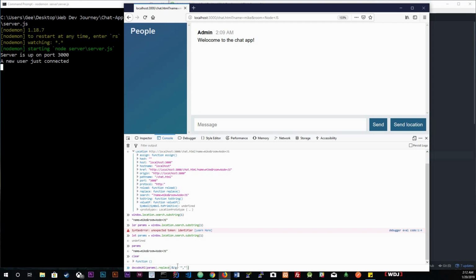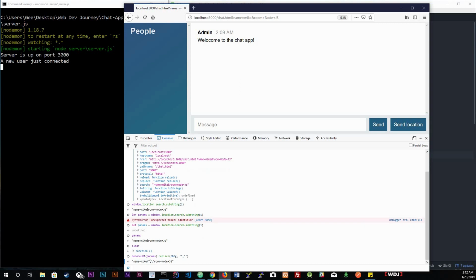So now that we replaced and with commas, when you press enter, you get every and in there replaced with a comma. And we're going to keep on continuing this until we get the format that we want. So I'm just going to copy this, paste it, and we're going to replace the plus sign with a space, paste it again, and we're going to replace the equal sign with a colon.